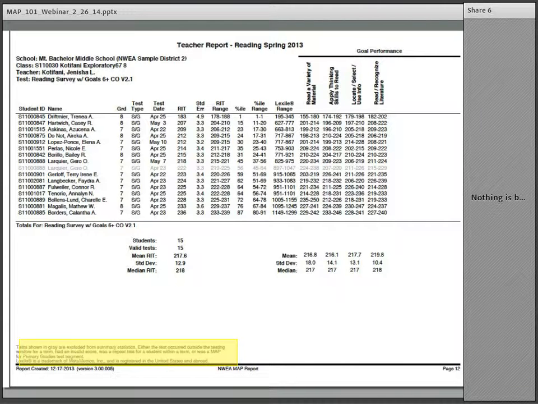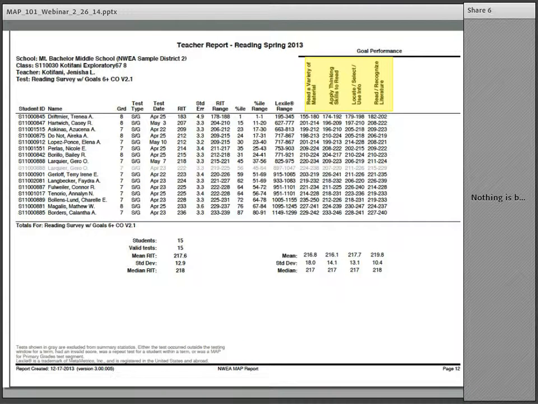Now, it's perfectly legal to stop a test and start a test, especially if you know that the student is not paying close attention to how they're answering or taking it as seriously as they should, or maybe there was just something that happened within the session, so you just terminate that session and start all over again with another ticket for that particular student. Those gray lines are not included in any of the mean, standard deviation, or median calculations either.